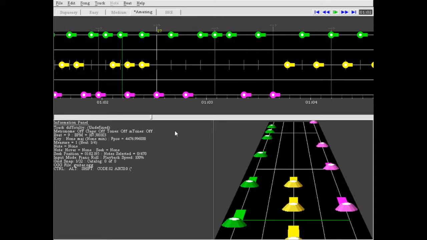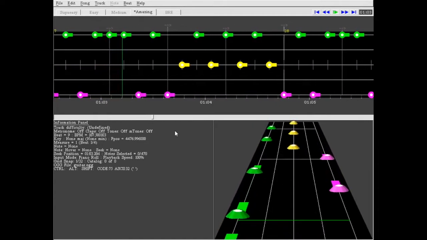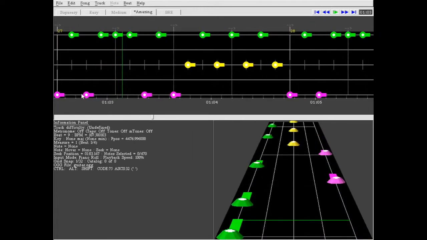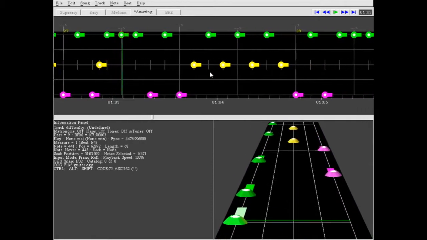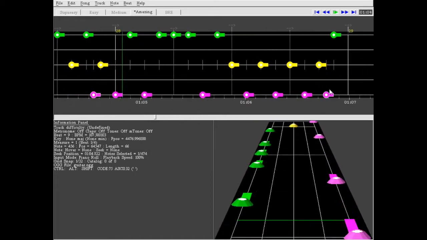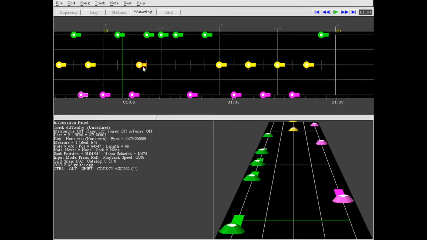Let's see if we can put a little bit of drum action in here. I think I will not do that because it's kind of weird.